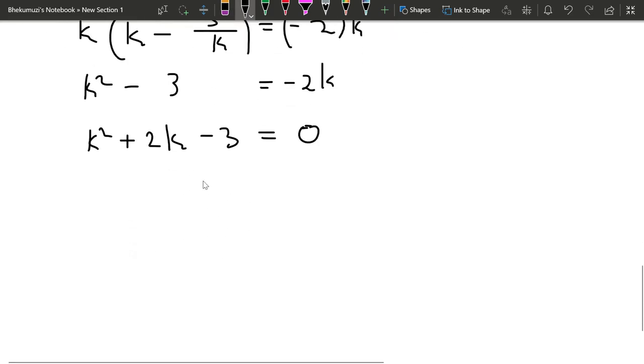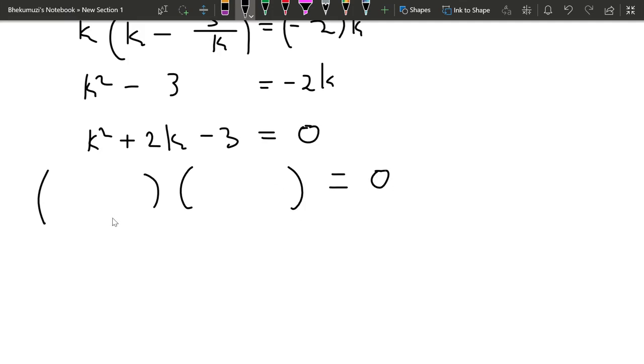And in this case, from here, we can say we have two factors, right? Because this is a quadratic, and when we solve a quadratic, we have two factors. So it's k and k. You could also have used the quadratic formula. And then what would be the factors? What are the two numbers that multiply to give us minus 3, but when we add, give us 2? If I say it's positive 3 and minus 1, right? This would give us minus 3 as a constant and 2k.